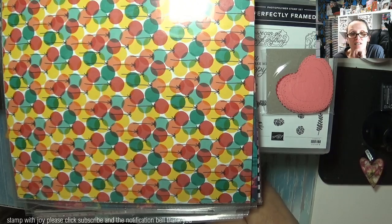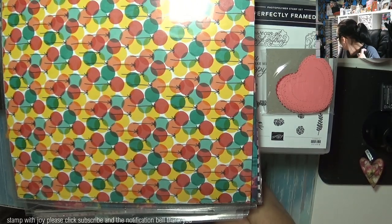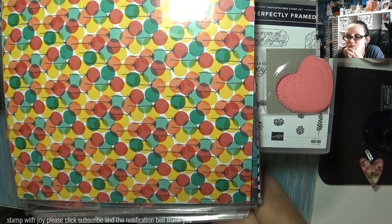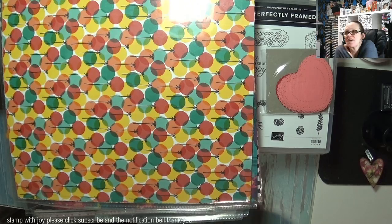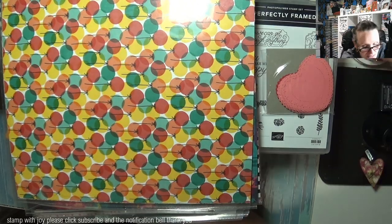that much. So when I first started crafting, I kept everything in a drawer because I was down in the kitchen, but now I'm up here. I need to tidy this room. I have got so much stuff, it's unreal. I think I might have to do a bit of downsizing and perhaps box a few things up and do some giveaways or something. But you know me, most of my stamp sets and my retired ones, I've probably only used once or twice. But now I'm no longer a demo, I can keep them and just pull them out whenever I want.